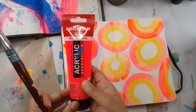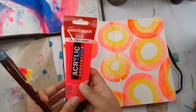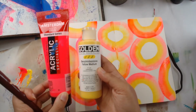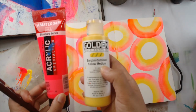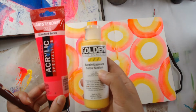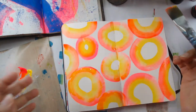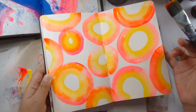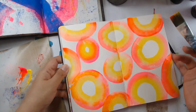So this is an Amsterdam paint, and it's called Reflex Rose. And the yellow that I was using, should I try pronouncing that? I'm not going to try pronouncing that, but it is called benzimidazole yellow medium. This is a Golden fluid acrylic. And I love mixing different bodies of paint together. So you shouldn't have to worry about mixing and matching your different paint kinds, paint brands, or paint bodies.